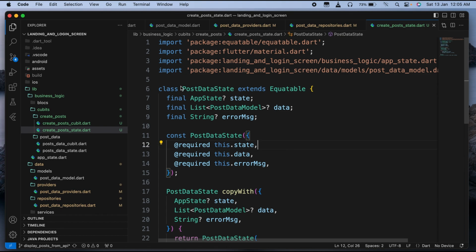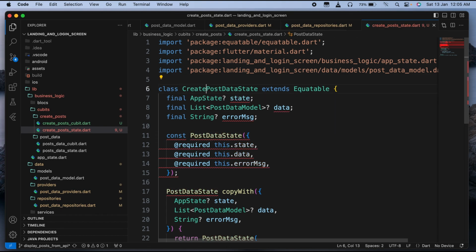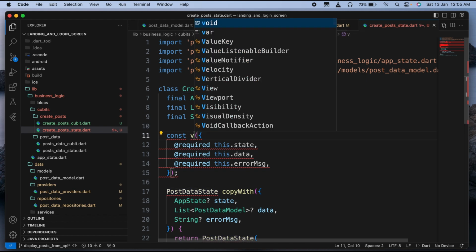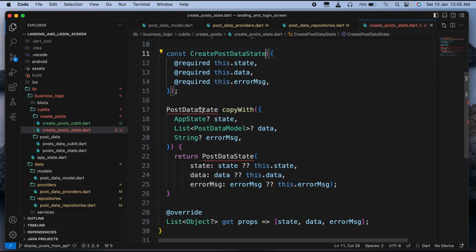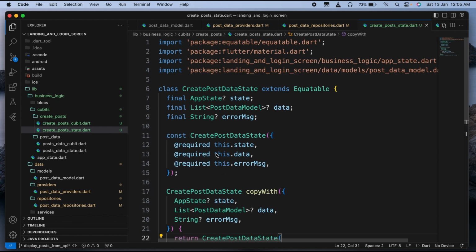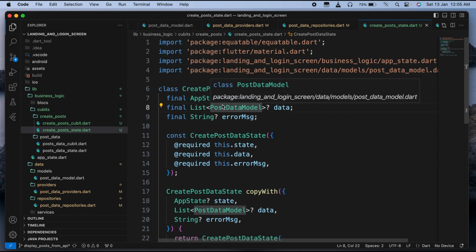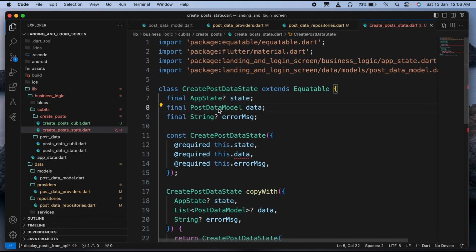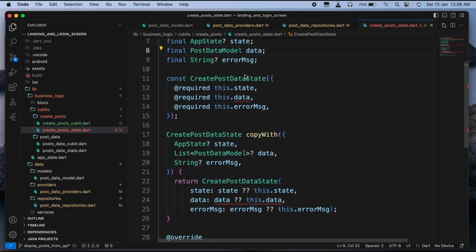So this one is a create posts data states, yeah, like this. So we're just gonna copy this name here, we're just gonna paste it everywhere, like this, yeah, it's okay. And for the data, we're not gonna return a list of posts, so it's just gonna be a single post, like this. So here we're gonna do the same thing.